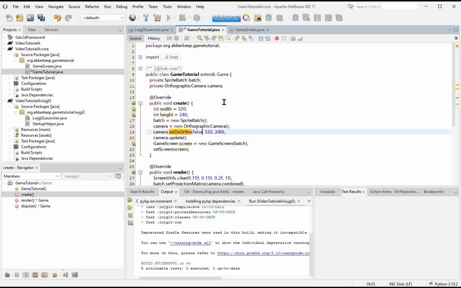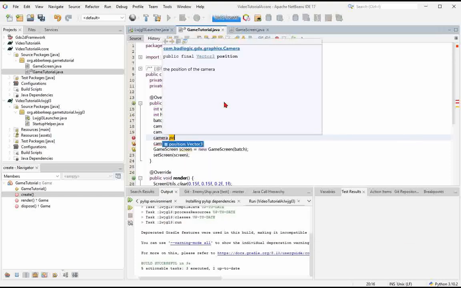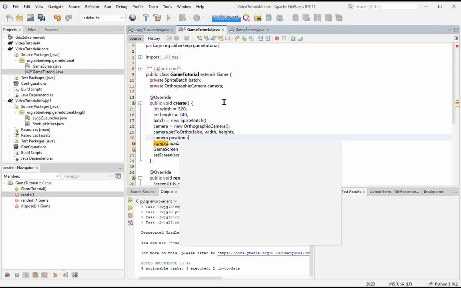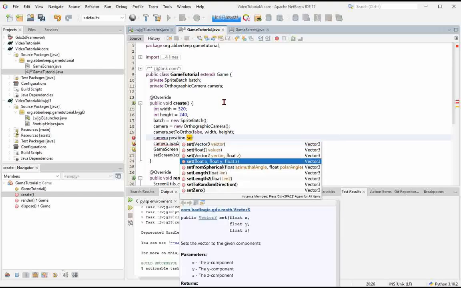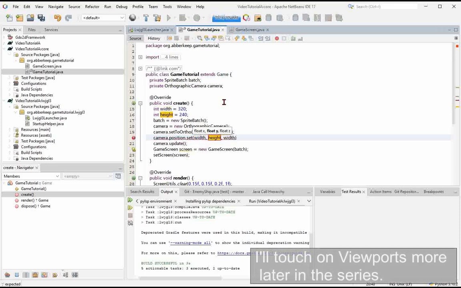And we're going to set width here and our height here. And then we're going to add a camera position. So there is camera, there's a position attribute, and then you can set X, Y and Z locations. So we're going to set the X to the width and the Y to the height. We'll set our Z to 0.